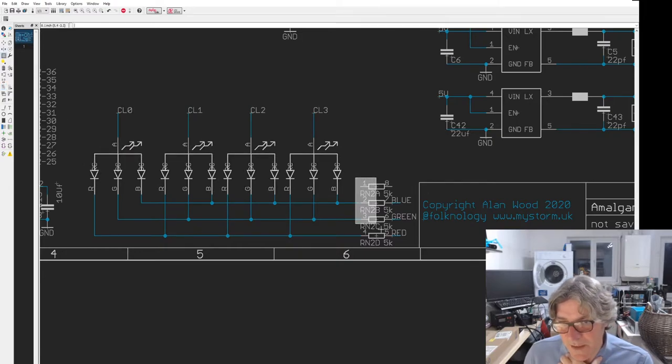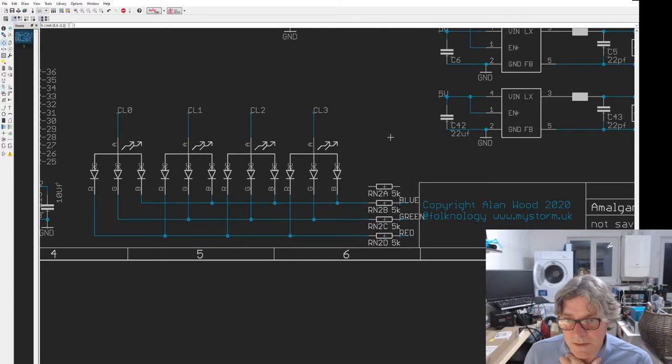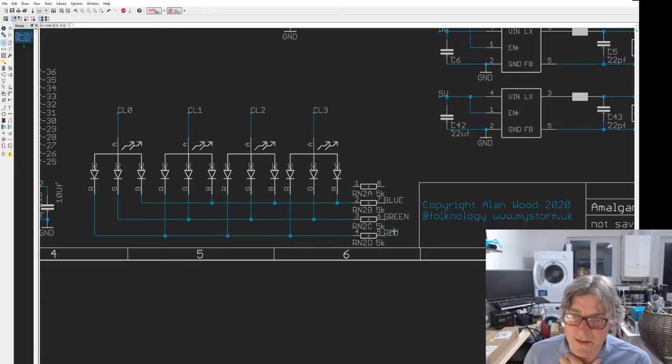And by the way, the pins I've got left over to drive these colours are actually 1.8-volt pins. That's going to be a bit funky, but I think we'll be okay, because we need them to sink. So when they're high, the LED is effectively turned off, because a red or green LED will have at least 1.8 volts across it. It's energized. Blue requires more like 2 to 3 volts, depending on how much current. It's proportional to current, but it's an exponential relationship between the two.